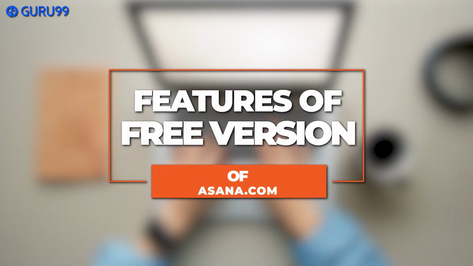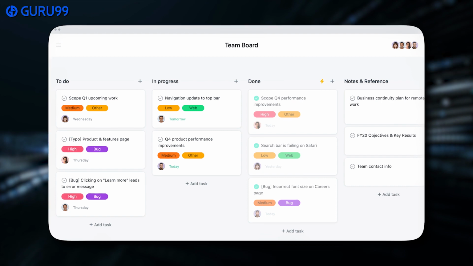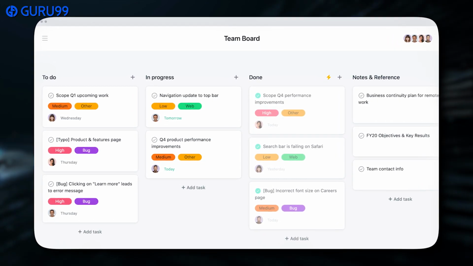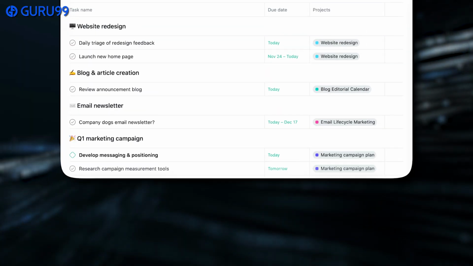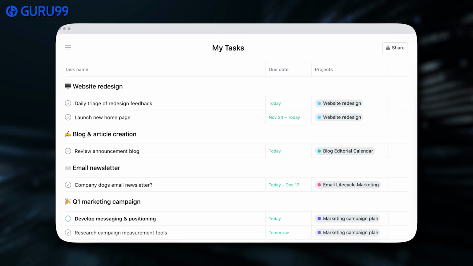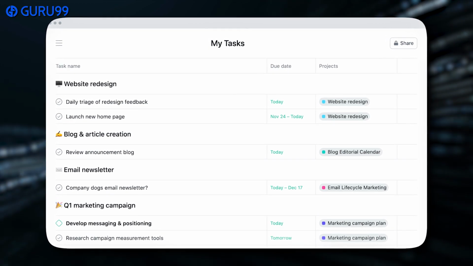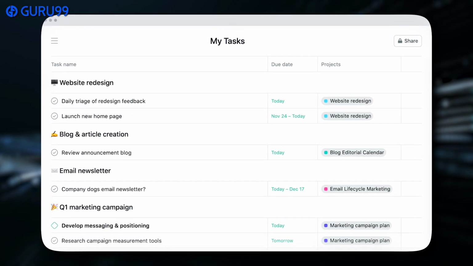Features you get in the free version of Asana. Your to-do list can't be bad. You just need a few more features to manage your team projects. Asana offers just that. It's an agile tool that enables you to split projects into parts and sublists, as well as dashboards that show how much of the project has already been accomplished.